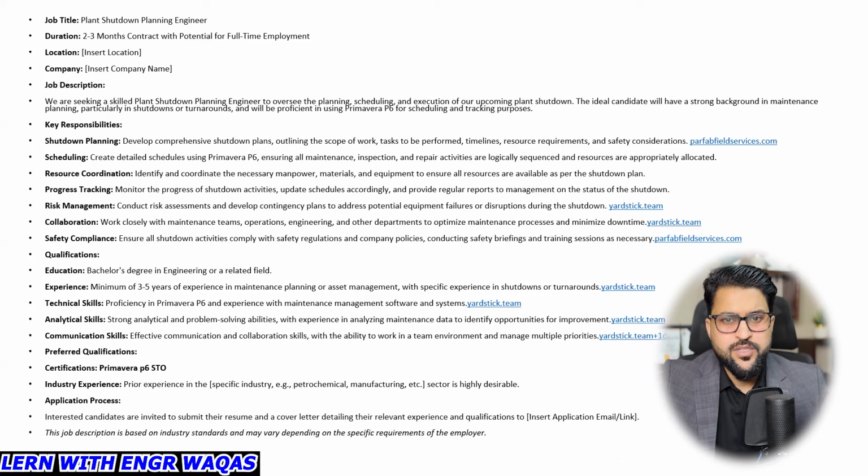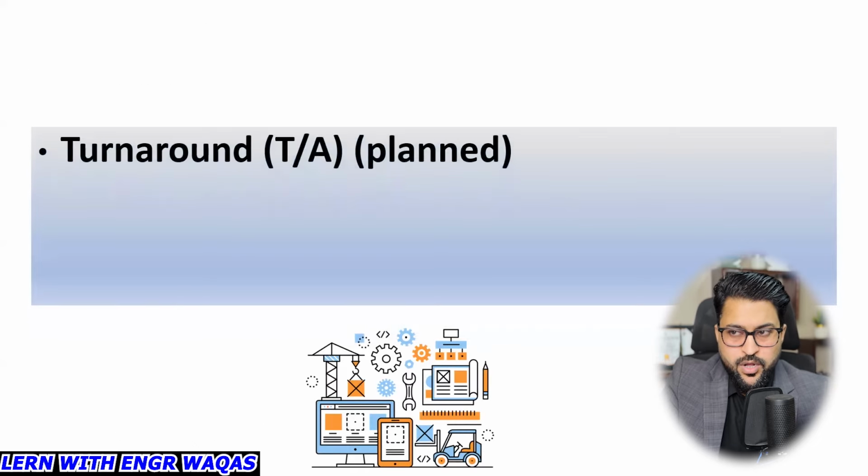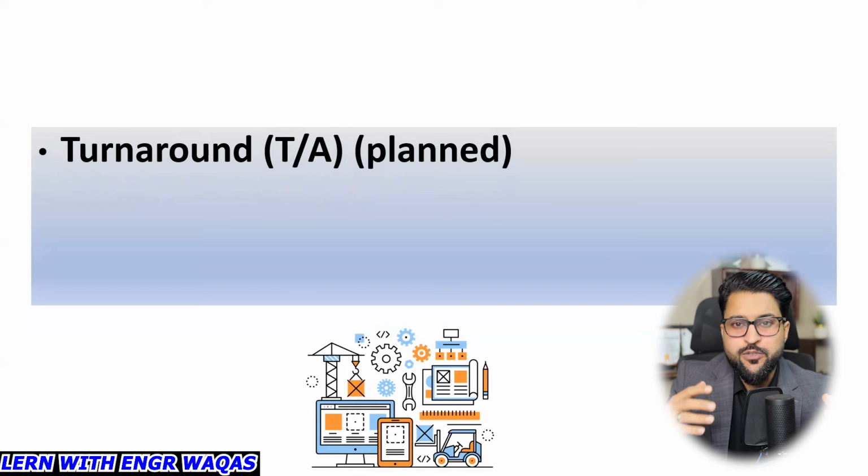You can just pause this video and get into the detail of all these things that I need to learn, but I will be explaining each and everything one by one. So first of all, turnaround. Whenever you are working inside, why do we call it STO? S stands for shutdown, T stands for turnaround, and O stands for outage. So first I will be explaining the turnaround terminology.